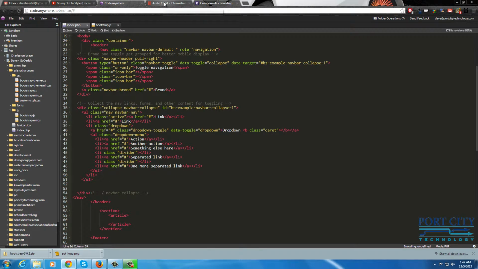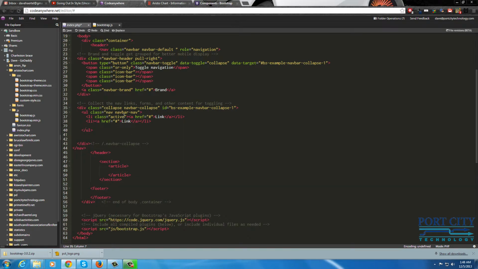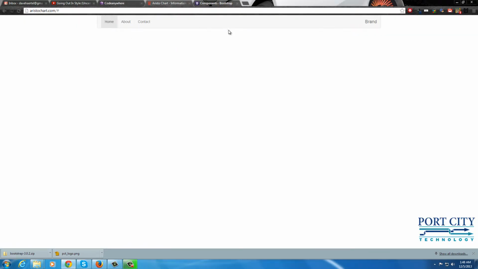although I don't need the drop down. So the drop down section is here. So we can get rid of that. And we can put one more li in there. Okay, so what we'll do is we'll do home. And again, we're just in the beginning phase here. And then probably a contact. So we'll save that out. Refresh. There we go. Home and about contact.